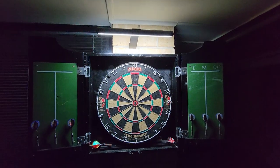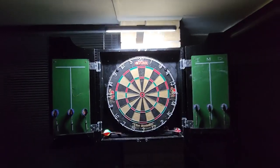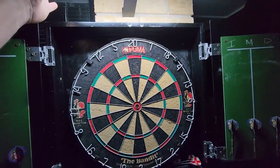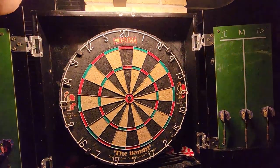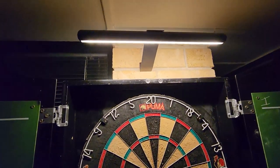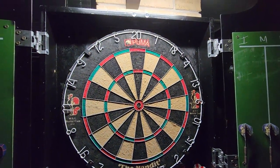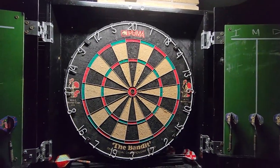Here we are as promised at night time. Got my dartboard set up, and we'll just turn the light on. As you could see before, we were in complete darkness, and now we could easily have a game of darts. There's three different light modes: an orange warm light, the white light that we just saw, and then one that's more of a mixture between the orange and the white light.